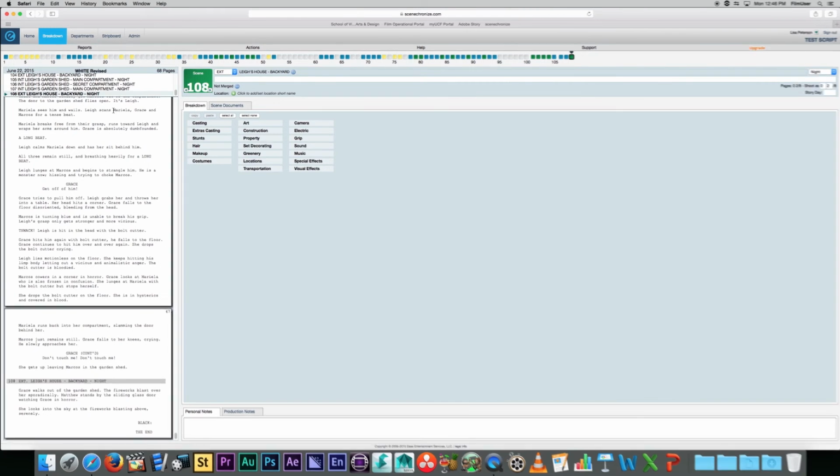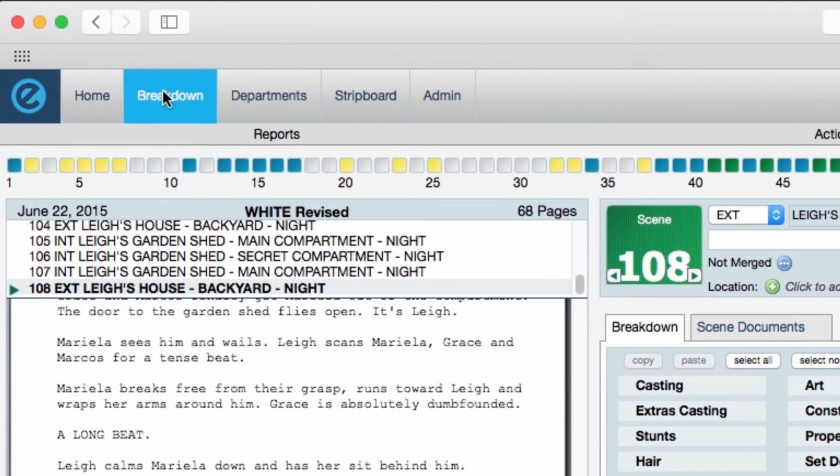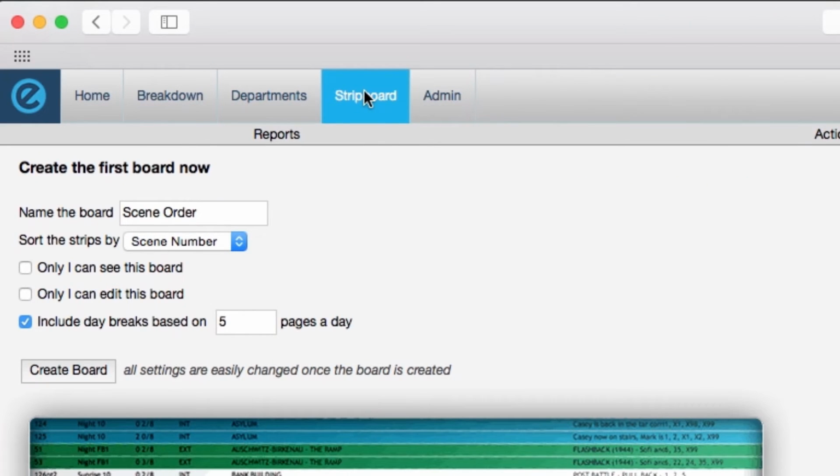Once you've gone through the entire script and every single scene has been broken down and has a breakdown page, you then go up here into the upper left corner and move from the breakdown mode into strip board mode. Now the first time you do this, it's going to ask you some questions. The first one is, name the board by what? So I'm going to name the board with my name so that when the professor downloads this to her desktop, she can find it by name as opposed to just script. So I'm going to put my name up there, and of course you would put your name up there.